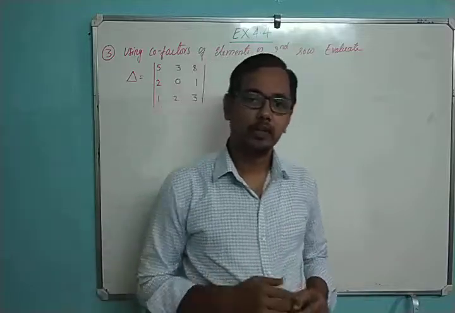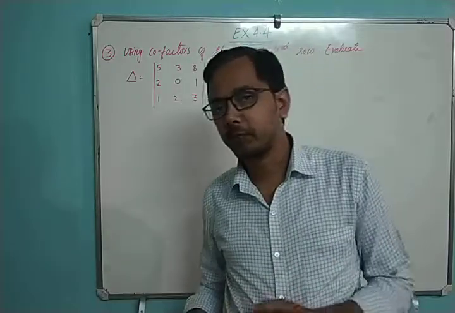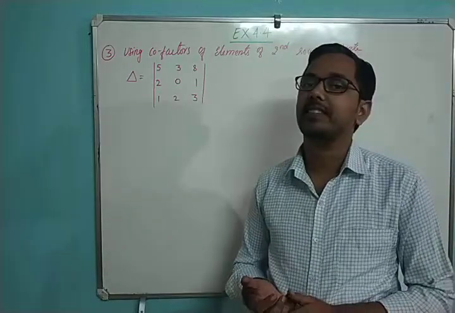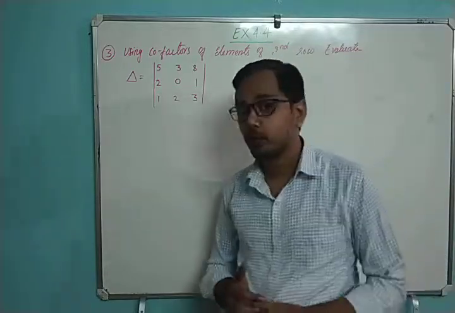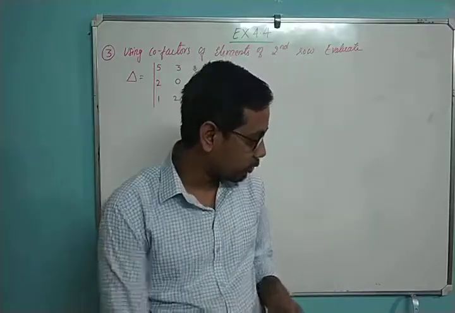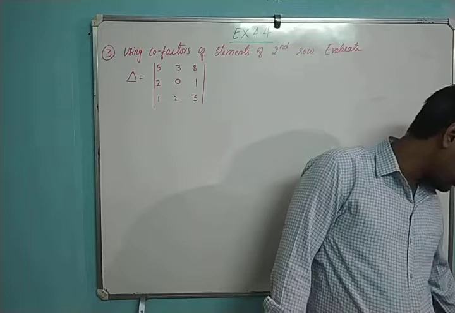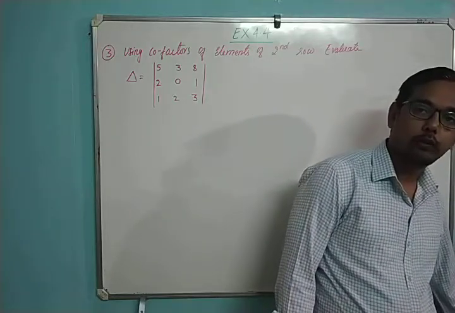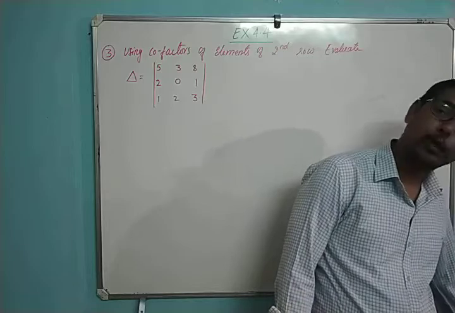In previous sessions we were discussing exercise 4.3 from the determinants chapter of your NCERT book. We have solved two problems, so let's continue and try to solve the third one. I have asked you to try it, so if you have got it, well and good. If you are struggling, you can have a look at this.